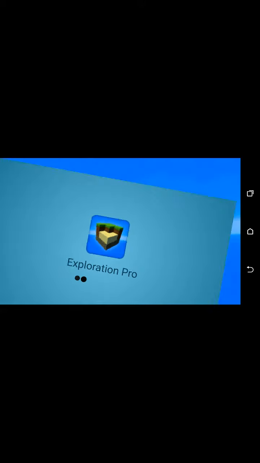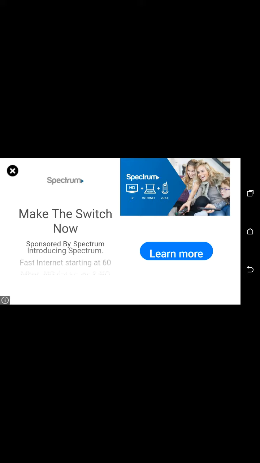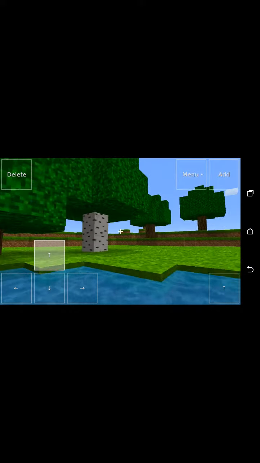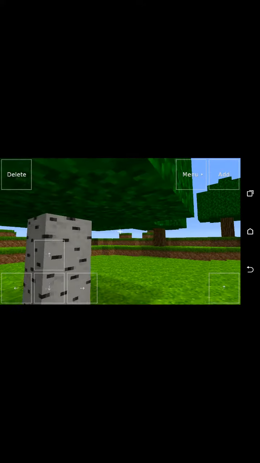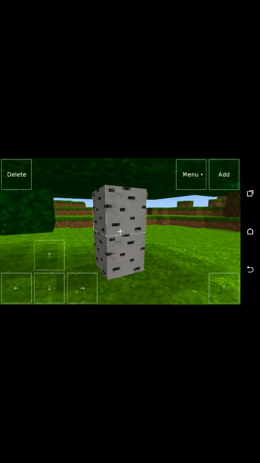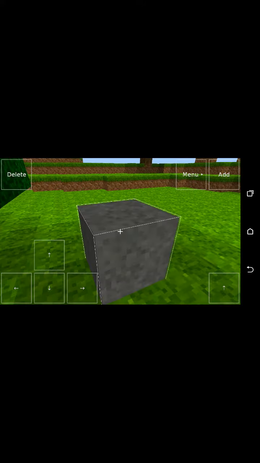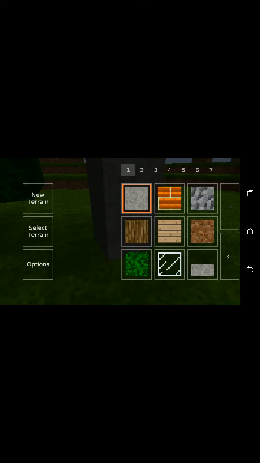And this one, I was letting my brother play a little bit ago, so if there's any progress on it already, then it's because of my brother. But yeah, you see, you just spawn here. You have the jump buttons. You have delete. You have add. And this is another one of the ones I checked out. Besides this, I haven't really checked out any.